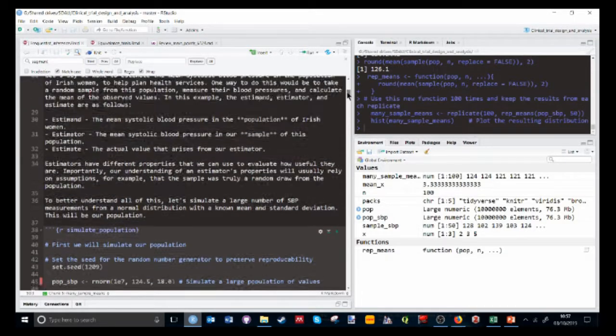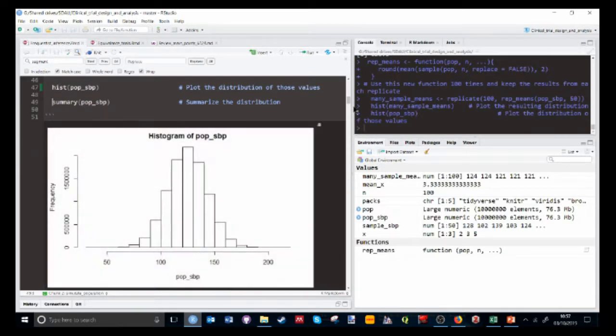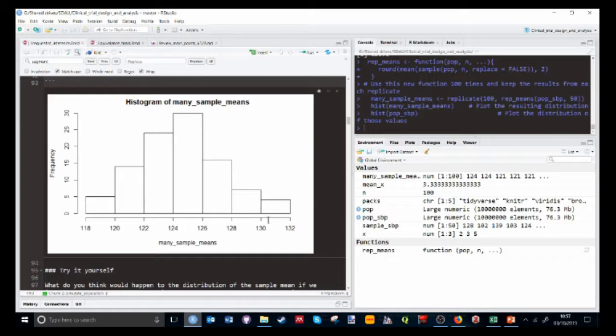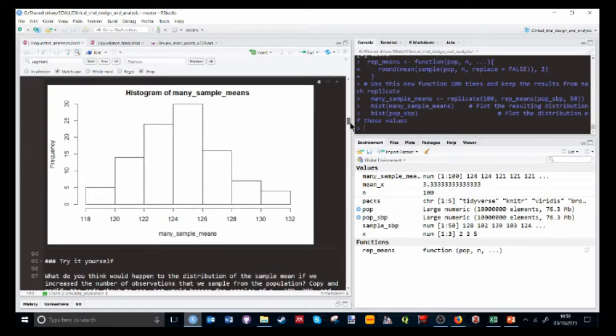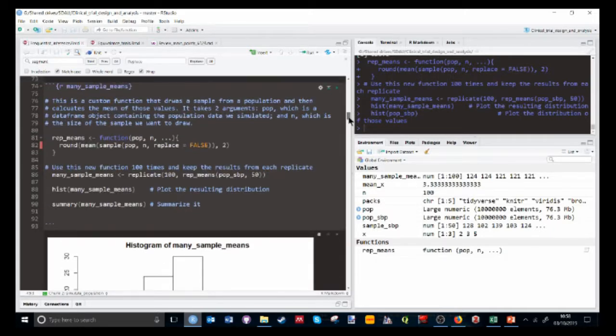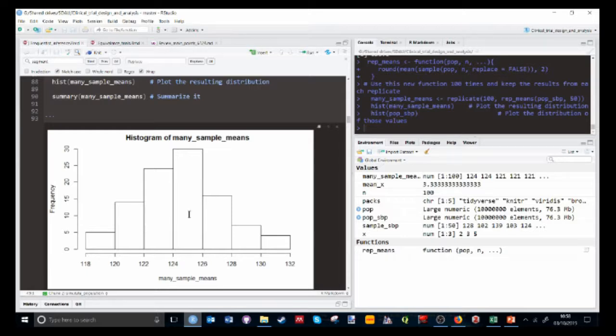Now, if you remember up here, our histogram, we had observed values, way down here into the 60s and 70s, way up here over 150. But now what I'm getting is a distribution when I draw samples from that previous distribution. And so here I'm just going to get the distribution of the sample means. So it's a much narrower distribution, of course. This is what we call a sampling distribution.